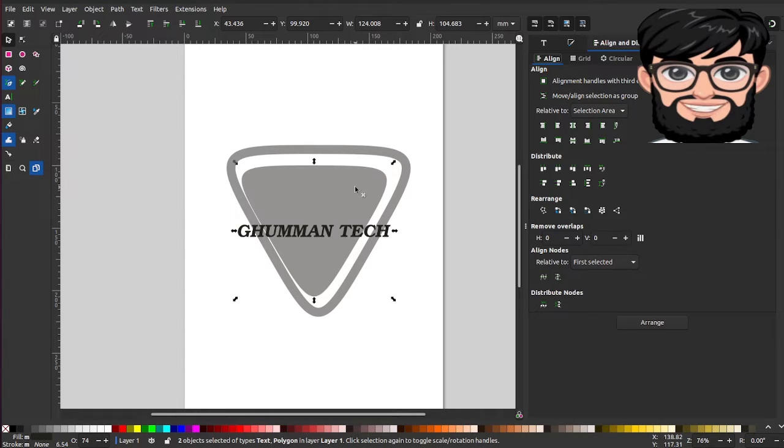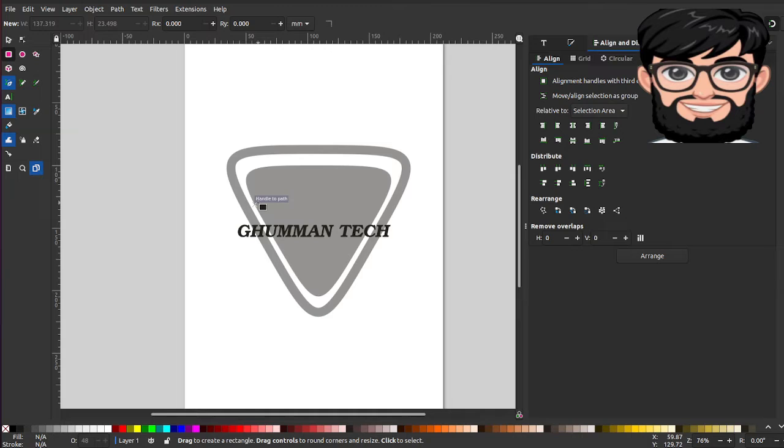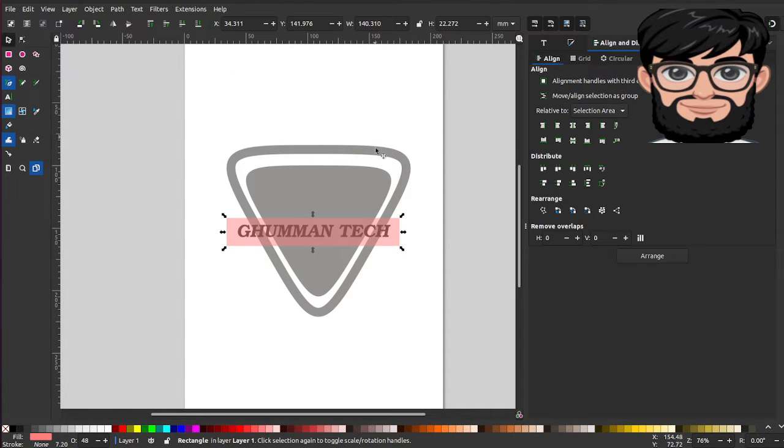So what I'm going to do now is select the inner triangle and the outer triangle and align them one more time. Okay, now that's what we wanted. Again, we make a circle like that, make it this color. Again, in order to align it, we will align this one and the inner triangle. Again, it did the same thing.